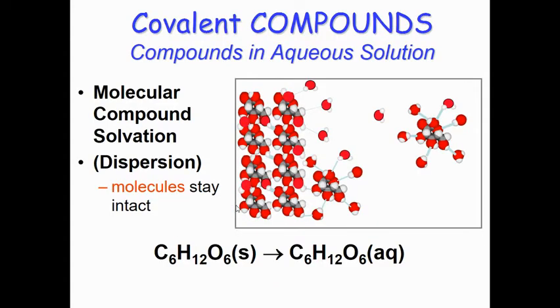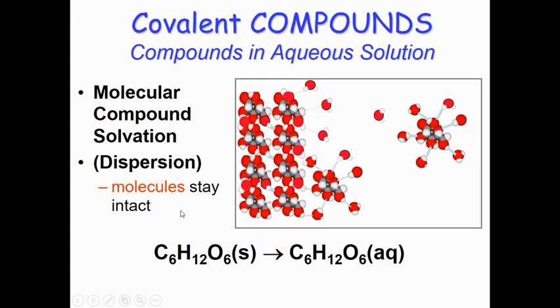Dissociation. For covalent compounds, you don't have dissociation because covalent compounds are not made up of ions. Your covalent compounds or your molecular compounds, what you get is something called dispersion. So again, because it is solvation, your water molecules do surround your molecular compounds or covalent compounds, but they don't break them apart. So if you put some organic compounds into water and it dissolves, each one of those organic compounds gets surrounded by water. So if you have an organic compound here, it's going to be surrounded by a bunch of these waters all around it. Okay?